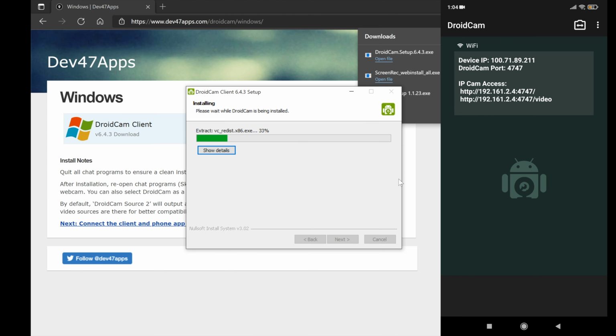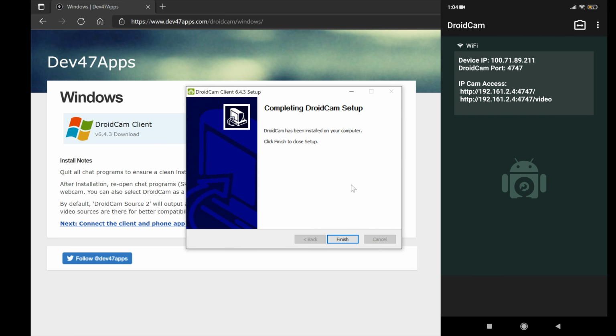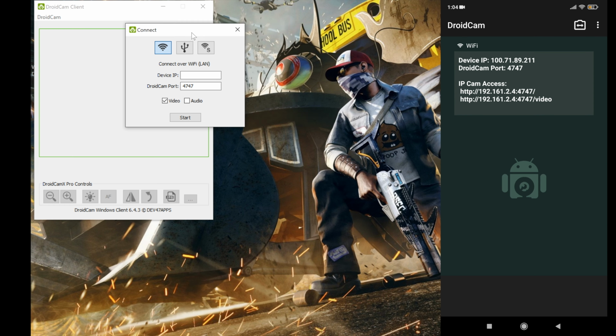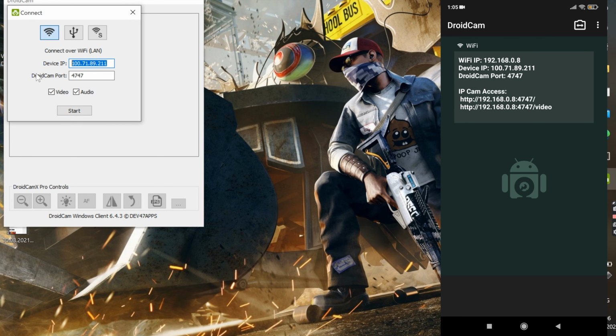Firstly, you need to make sure that both your phone and the PC are on the same Wi-Fi network. Then, you need to run the Droidcam client on your PC, and on the phone open Droidcam and enter the IP address shown on the PC. Then it's ready to go. But keep in mind that Wi-Fi speed and Wi-Fi range play a major role in this.